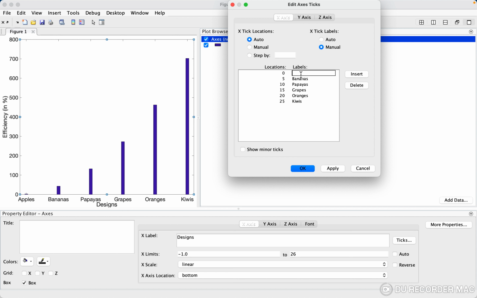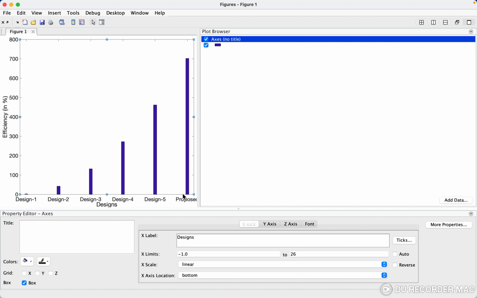I'll write it like this: design 1, design 2, and design 3, and design 4, design 5, and finally let us take design, I will write it as not design, proposed. So this is the proposed design, and design 1 to design 5 are the literature designs.